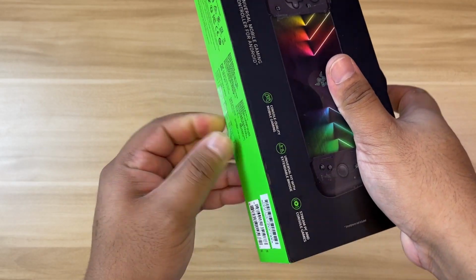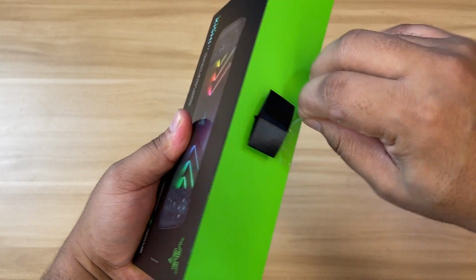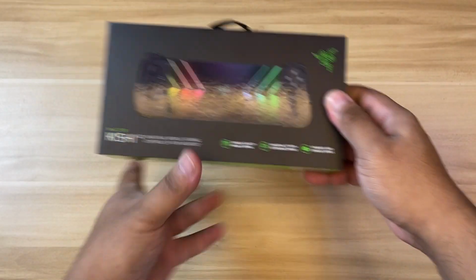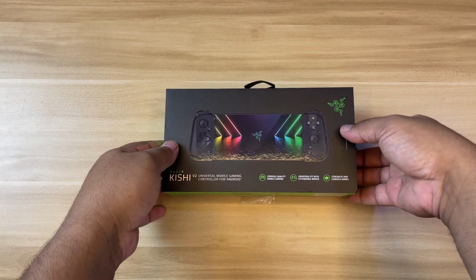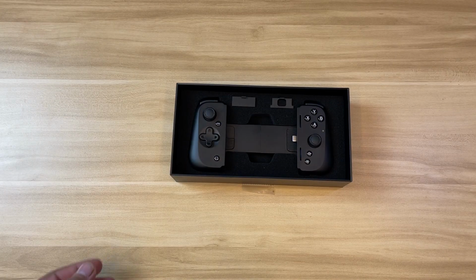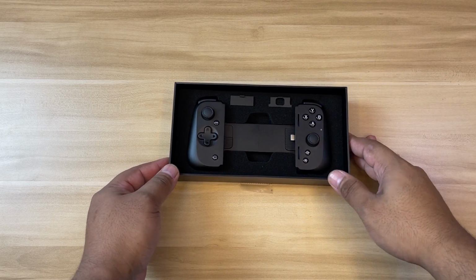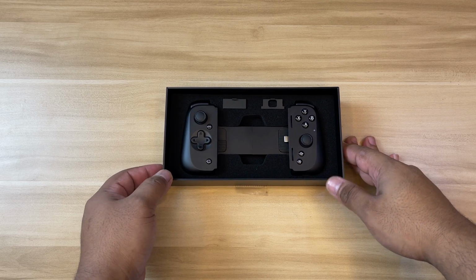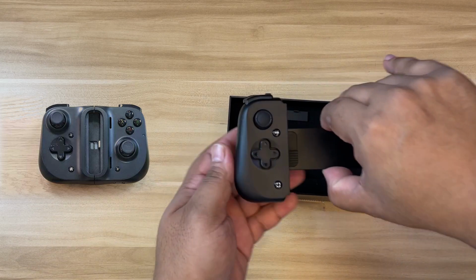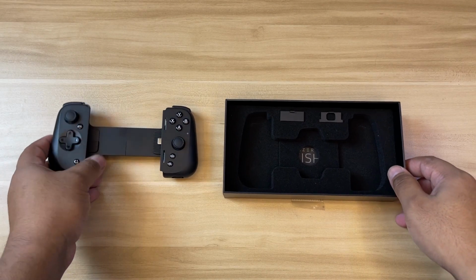Razer's pretty good, especially in their packaging here. It's bright green. I really love the combination of the black and the green colors right here. Now take note again, this is the version 2, right? There is a version 1 that is extremely popular, but it looks entirely different than this one. So if you prefer that, it's definitely different. I don't have that, unfortunately, but this is how it looks like. This is how it looked like, and the new one looks like this, right? So they're definitely different. But let me go ahead and set that aside first.